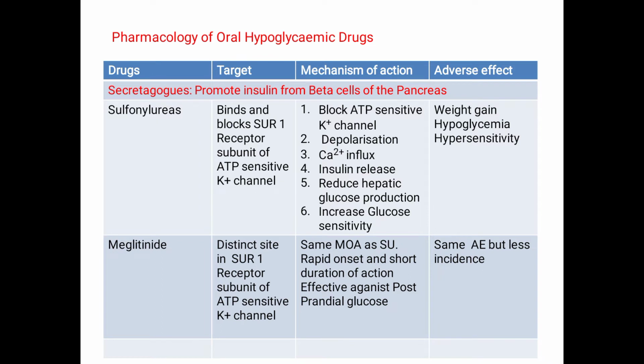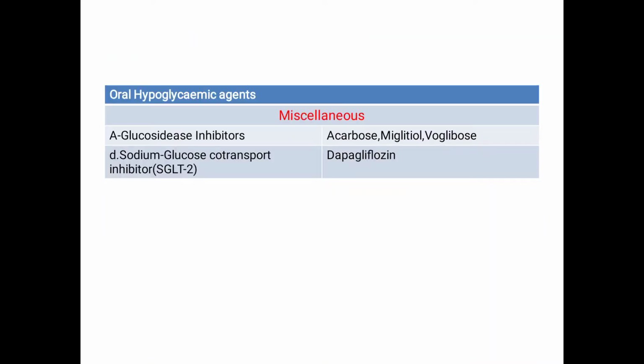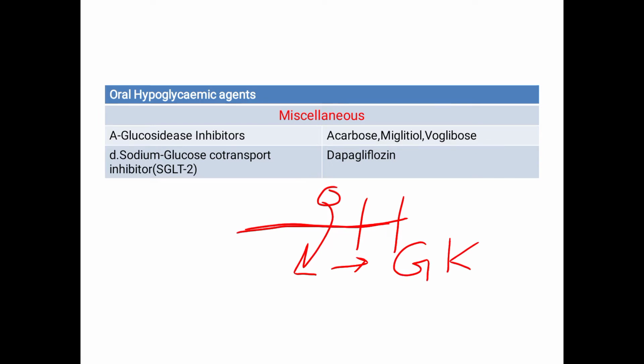So before you understand this, you have to understand the mechanism by which insulin is generally released. So for example, if this is the beta cell, this beta cell is going to sense that the glucose outside the cell is increased. For example, this is glucose and this is the beta cell. So the glucose will come inside the beta cell with the help of a transporter called the GLUT transporter. Once it comes inside, it will be metabolized by an enzyme called glucokinase. Once it is metabolized by glucokinase, it is going to activate the glucose sensors.